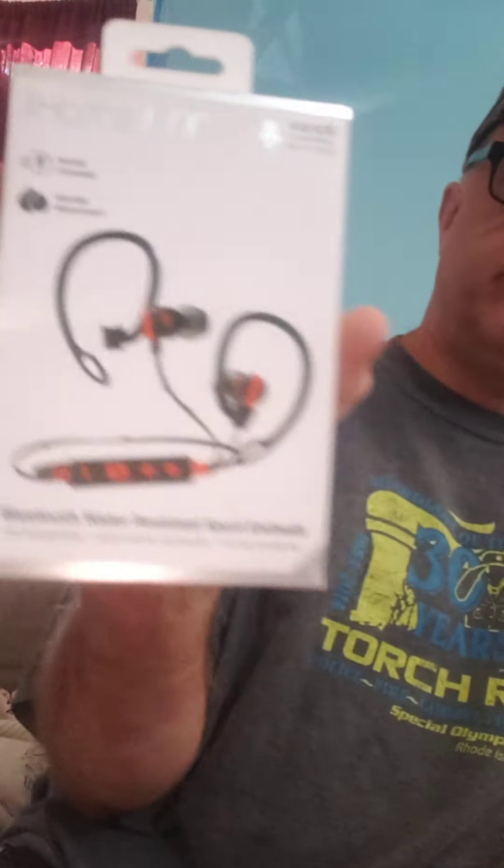Whiskey glasses — brand new whiskey glasses. Let me take one out — look at that, nice! Next item: flower pot pop-up cards — two of them. We have something factory sealed — I'll have to open it up and see what it is later. We have iHome Fit headphones, Bluetooth water-resistant earbuds, brand new, factory sealed.